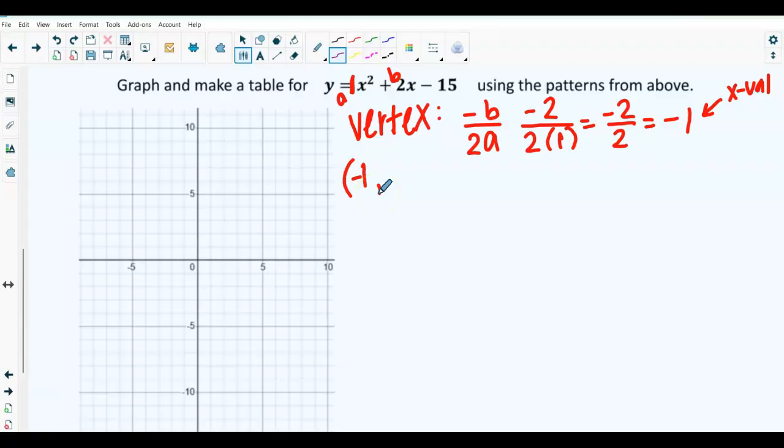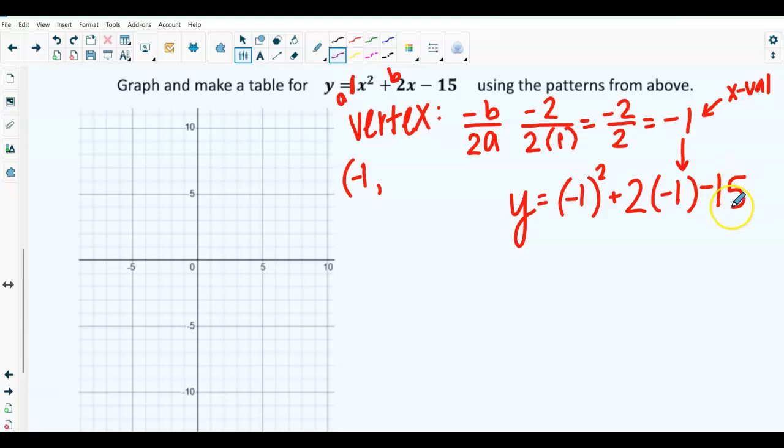There's really no shortcut for the other way. We just have to plug this in to find the value of y. So y equals our x value squared. Remember, any number we substitute, let's throw in parentheses, that matters in a moment, especially because our x value is negative. So when we do this and we follow our proper order of operations, we take care of our exponent term first. And remember, when you square something, it's that number times itself. And so be careful, it's negative 1 squared is actually a positive 1.